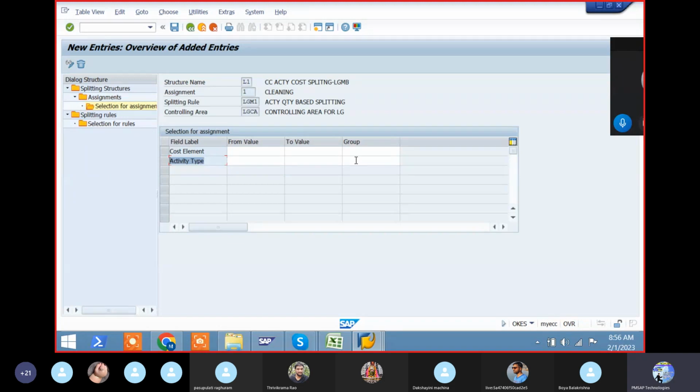Even though it is one activity, better to create a group. Instead of assigning a value, better to create a group. Why is a group required? In future, you will be including one more value, and at that time you would have to change this setup. That's why, for future consideration, always create groups.